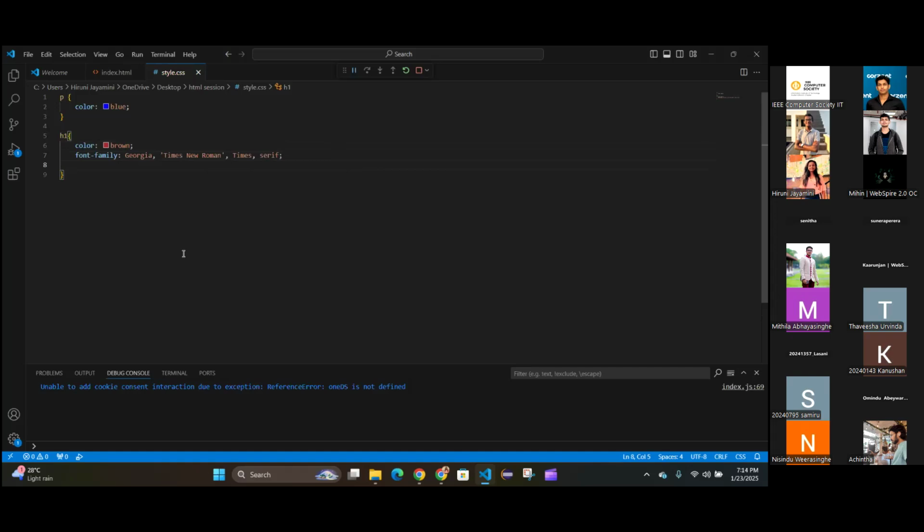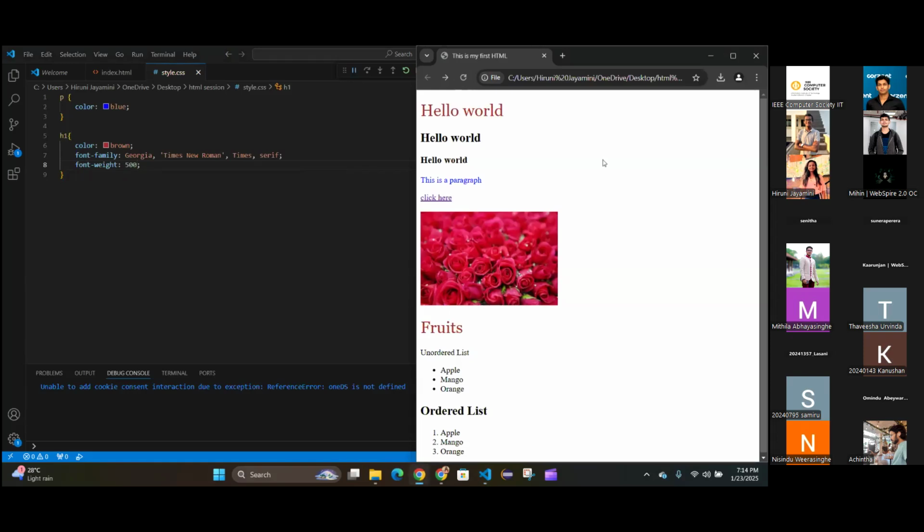We can do any CSS for this. Likewise, we can change our styles.